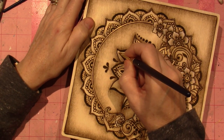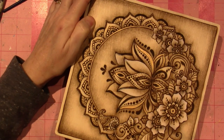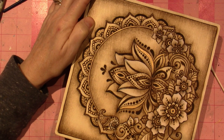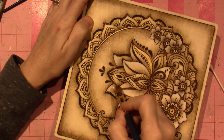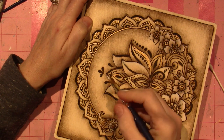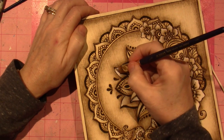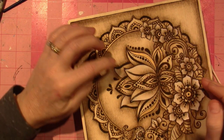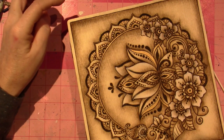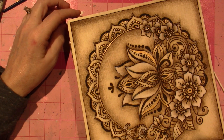So right here. I don't want it to be. Just really the tippiest tip of it. There we go. And over on this would be highlighted. I probably don't need this big brush. I'm gonna switch to the littler one.